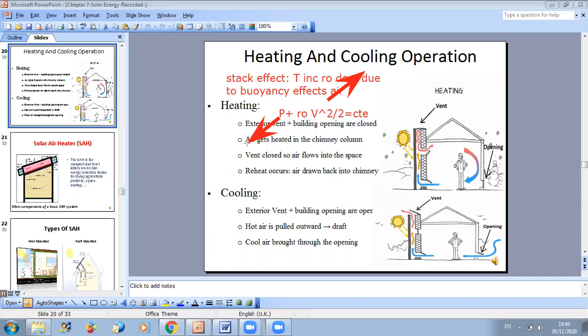So air will circulate. First it will leave your house, and when air leaves your house, another part will be sucked from the external space, and this part that is sucked will have a lower pressure. This will cause cycles, because you will create pressure drops in your space, which will lead to continuous circulation of air.